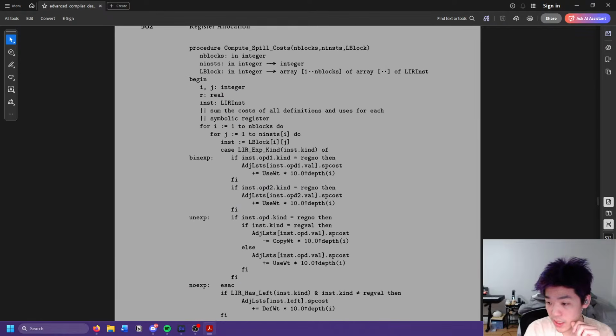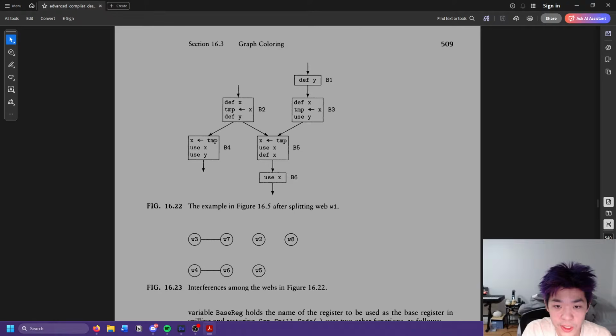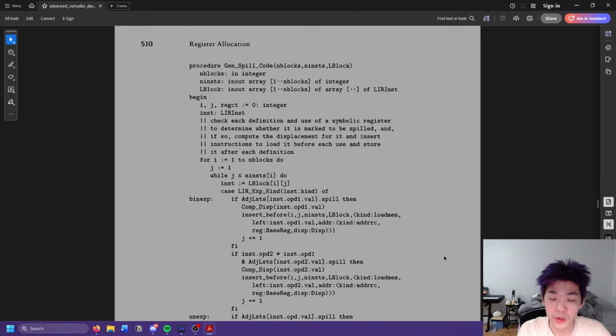Okay, we're in spill cost again. Pruning, register assignment, spill code, okay. How is use weight and copy weight calculated? I made it up. There's no calculation.